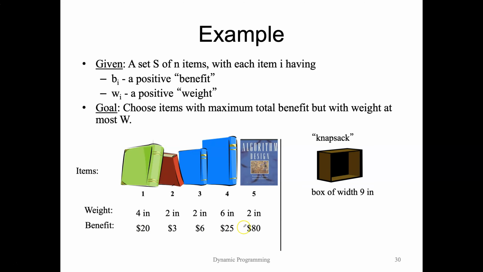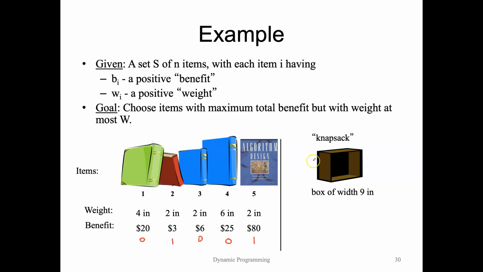And we'll put in this bit string a 0 if we don't take that item, and a 1 if we do take that item. So for example, this bit string would correspond to the situation where we take item 2, we take item 5, but we don't take any of the other books. So how many possible bit strings do we have?